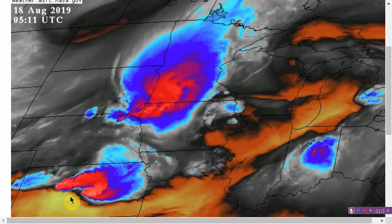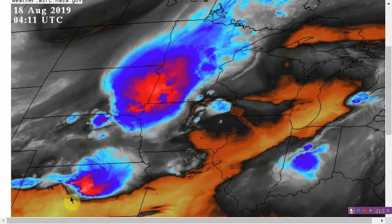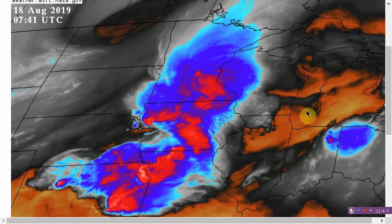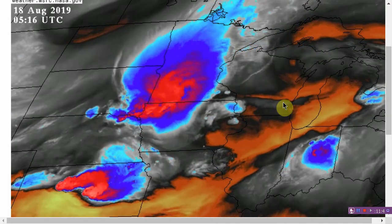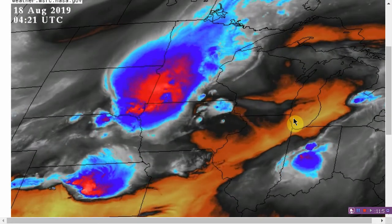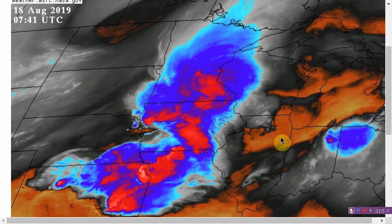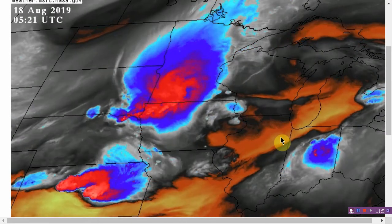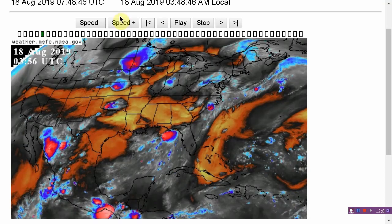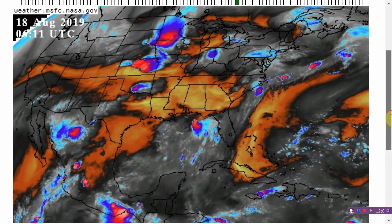And here's that system over the central U.S. here. We see these storms cannibalizing each other, and they're going to be stalled here by this massive air. You see this dry air in this area. That air is much more massive. Dry air is more massive than wet air, folks, if you weren't aware. It's kind of important to understand. Anyway, there's those storms in the central U.S. looking nasty. Let's animate the whole map. And there's the water vapor situation over the U.S.